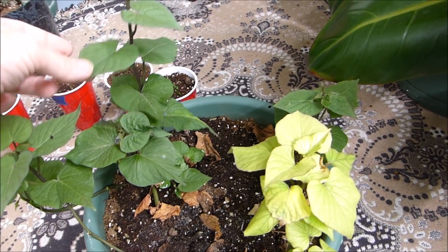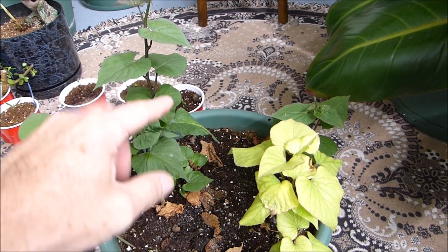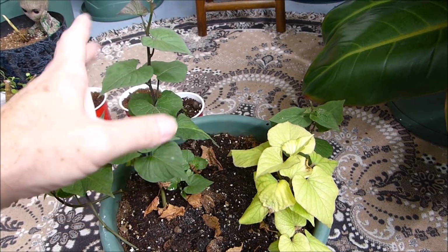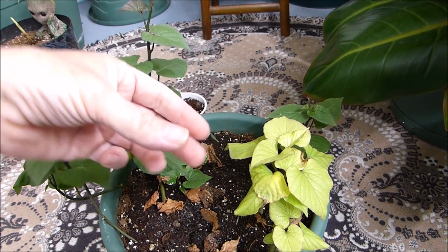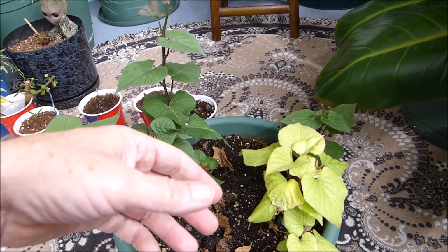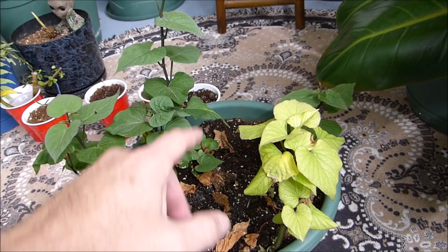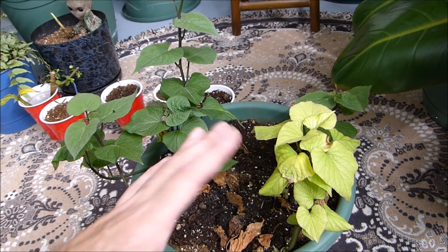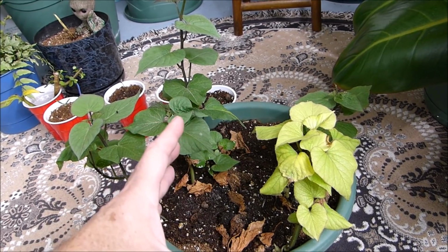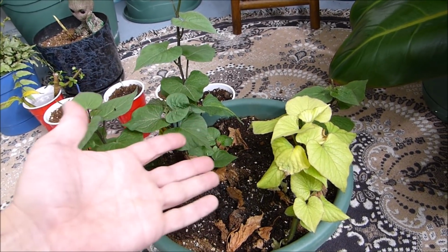They're beautiful, aren't they? And let me tell you, they do grow fast, and when you take a cutting off of one of these, you don't have to use rooting hormone or any kind of nonsense. You just clip off a couple leaves at the bottom, stick them in water, and like within 1 second, they have roots. I'm kidding about the 1 second, but it's basically like that. This is the fastest rooting, surest rooting plant I've ever seen in my life. It put out roots so fast, within a week, I had taken it out of the water and put it in soil, and I grew it.